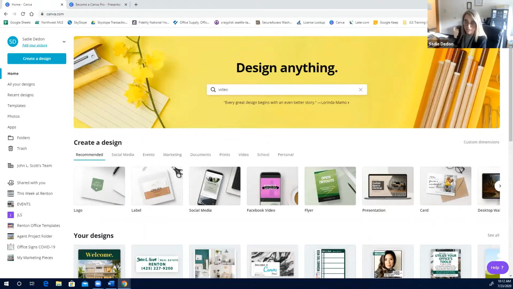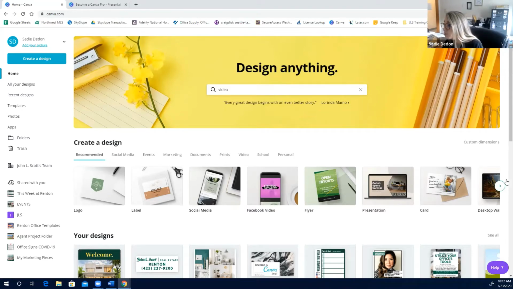Before I edit a video and upload one, what I need you to understand is that you can upload any video on Canva on any of the templates that are available. But what I recommend is that when you are picking a design, when editing your video, you pick the one that you're going to initially use to upload. So if I'm going to do a Facebook video and I want to upload a video that I've made and design it on Canva, which I'm going to plan on uploading to Facebook, I'm going to click on Facebook video.